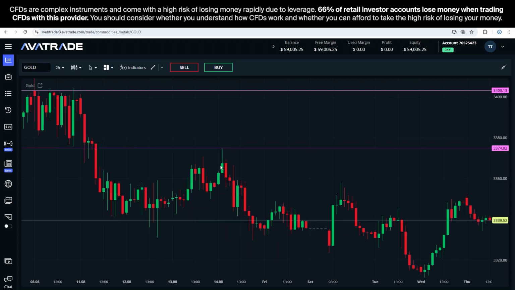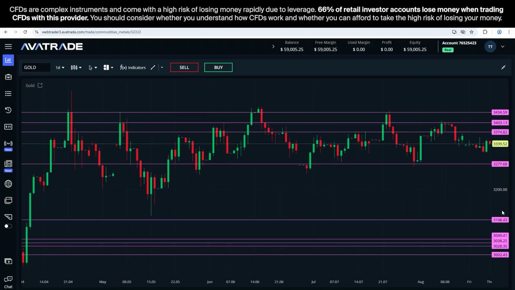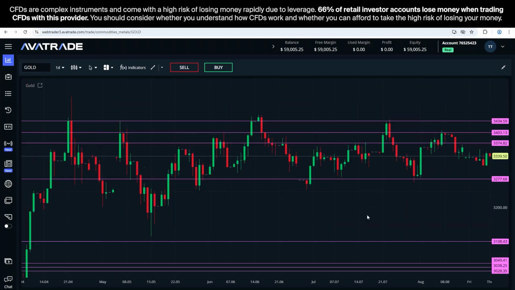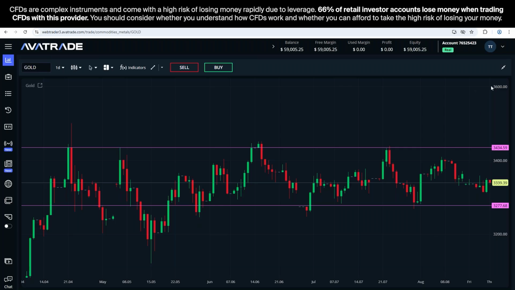So as we start to look at the gold chart, maybe we look at the one-day candles to get a bigger picture view. And what we can see is a lot of ranging movement on the one-day candles. And by ranging, I mean, let me get rid of these middle lines. When someone says an instrument is ranging, what that means is it's staying within an upper price and a lower price and just moving up and down between those prices.